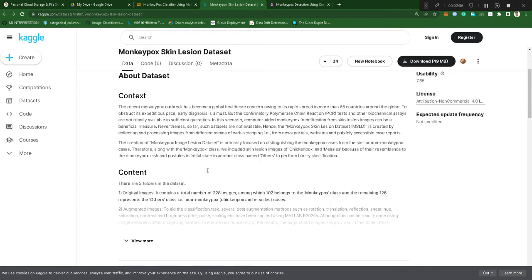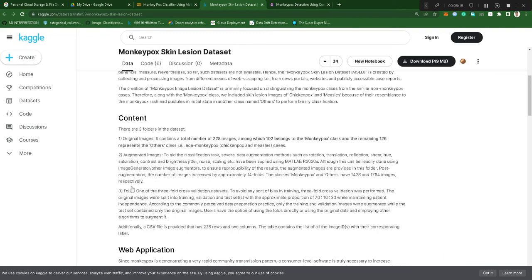And this lesion data set is actually focused on distinguishing the monkeypox cases from the similar non-monkeypox cases, because we know that monkeypox disease is quite similar to other types of skin disease like chickenpox, measles, smallpox, because their effect or their symptoms are almost the same. The only thing is that monkeypox rashes or effect is quite severe in comparison to other diseases.